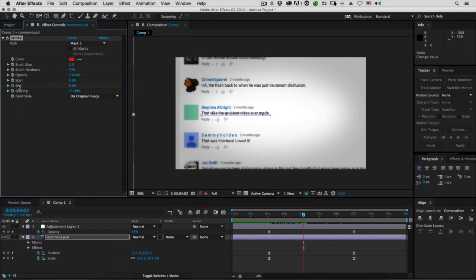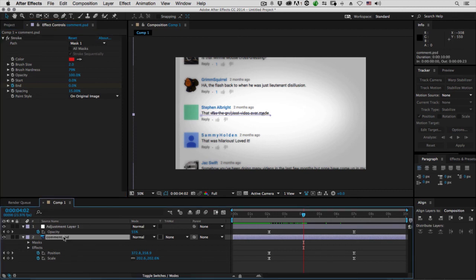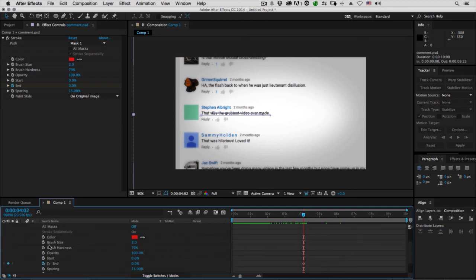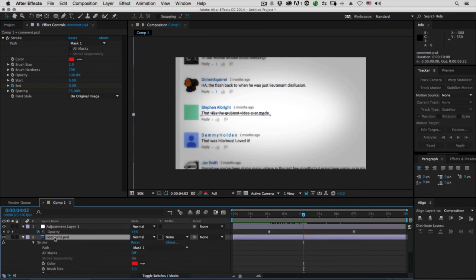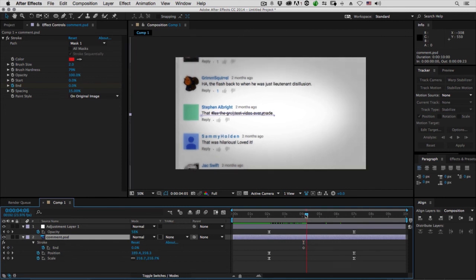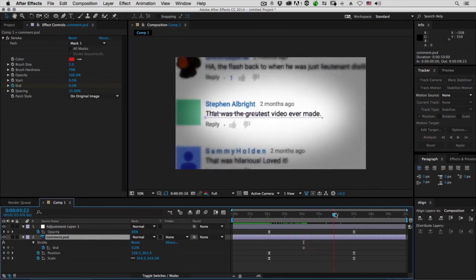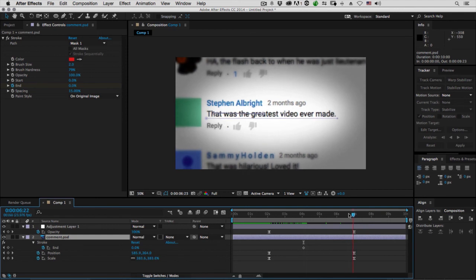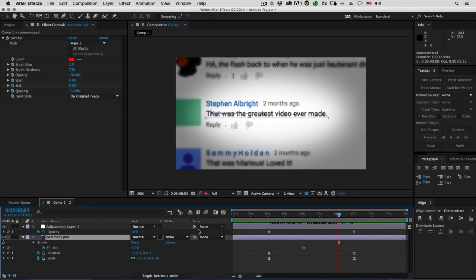And now that I have done that in here in the effects controls, I can just highlight this comment layer again and press the U key to just reveal that keyframed property, to just keep things neat. Otherwise you'd have to unfurl this whole thing and look for that. But no need to do that when you can just use the U key to just look at the channels you're animating. So there we're going to start the underline, and just before the zoom ends, somewhere over here, I'm going to take this all the way down to 100%.